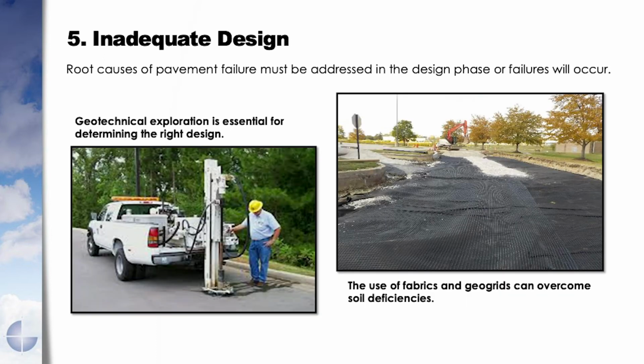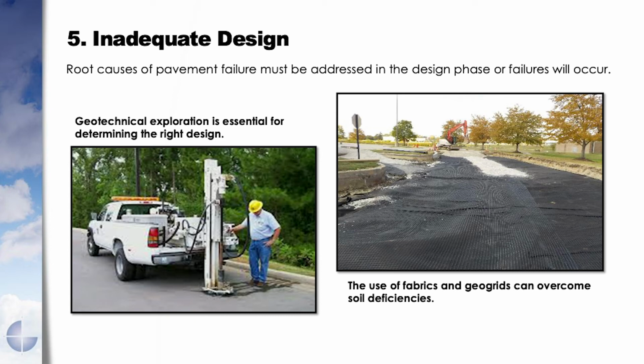When I look at the design, it's kind of like an algebraic equation. The thickness of the asphalt pavement or the concrete pavement plus the thickness of the stone base must overcome deficiencies in the soil and the traffic load that it's going to carry. So in the design phase, how we try to take care of these root causes of failure is we do geotechnical exploration, we do borings, like it's shown on the slide on the left here.